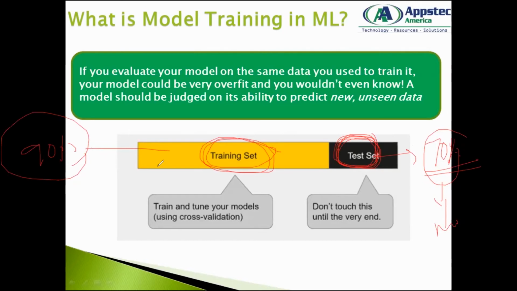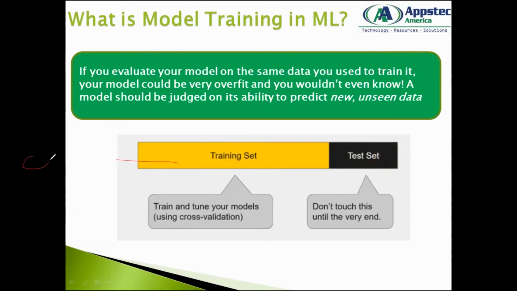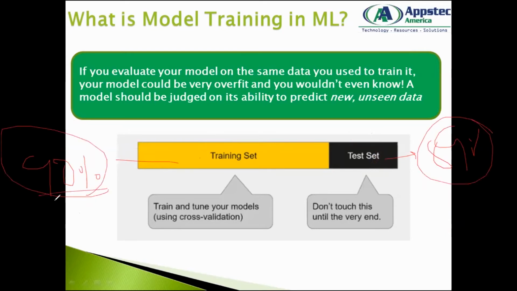That means when my training is higher and my testing is lower, we don't take those models for production, at least to a marginal gap. 70-90 is huge. If my training is 90 and my testing accuracy is, let's say, 89, this is still fine because it's quite near to my training accuracy. That means in training I was 90% confident of predicting something. In testing also I'm 89% confident. I can still look into my data and see if I can make some adjustment to increase this by 1%.